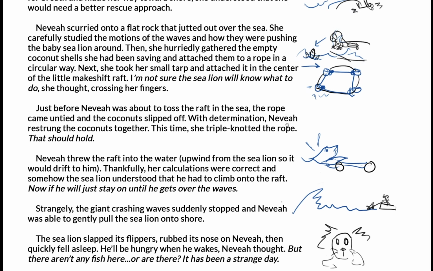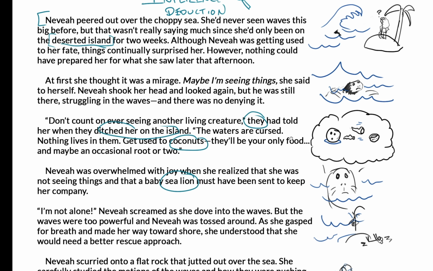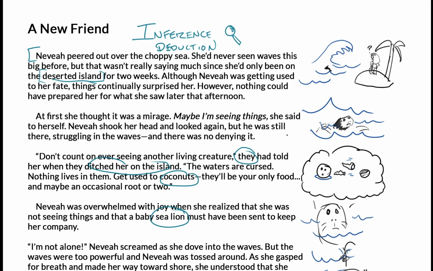And then from there, we can play detective and try to figure out what these things have in common, like how she was left on an island. And there's not necessarily one correct answer with an inference. You are just making an educated guess. So for example, Nevaeh was ditched on an island. We're not sure necessarily how she got there. So if we have as fact number one that Nevaeh is on a desert island, she was left there. In fact, the word they use in the story is ditched. So Nevaeh was ditched on the island, and now our inference, how did she get there?